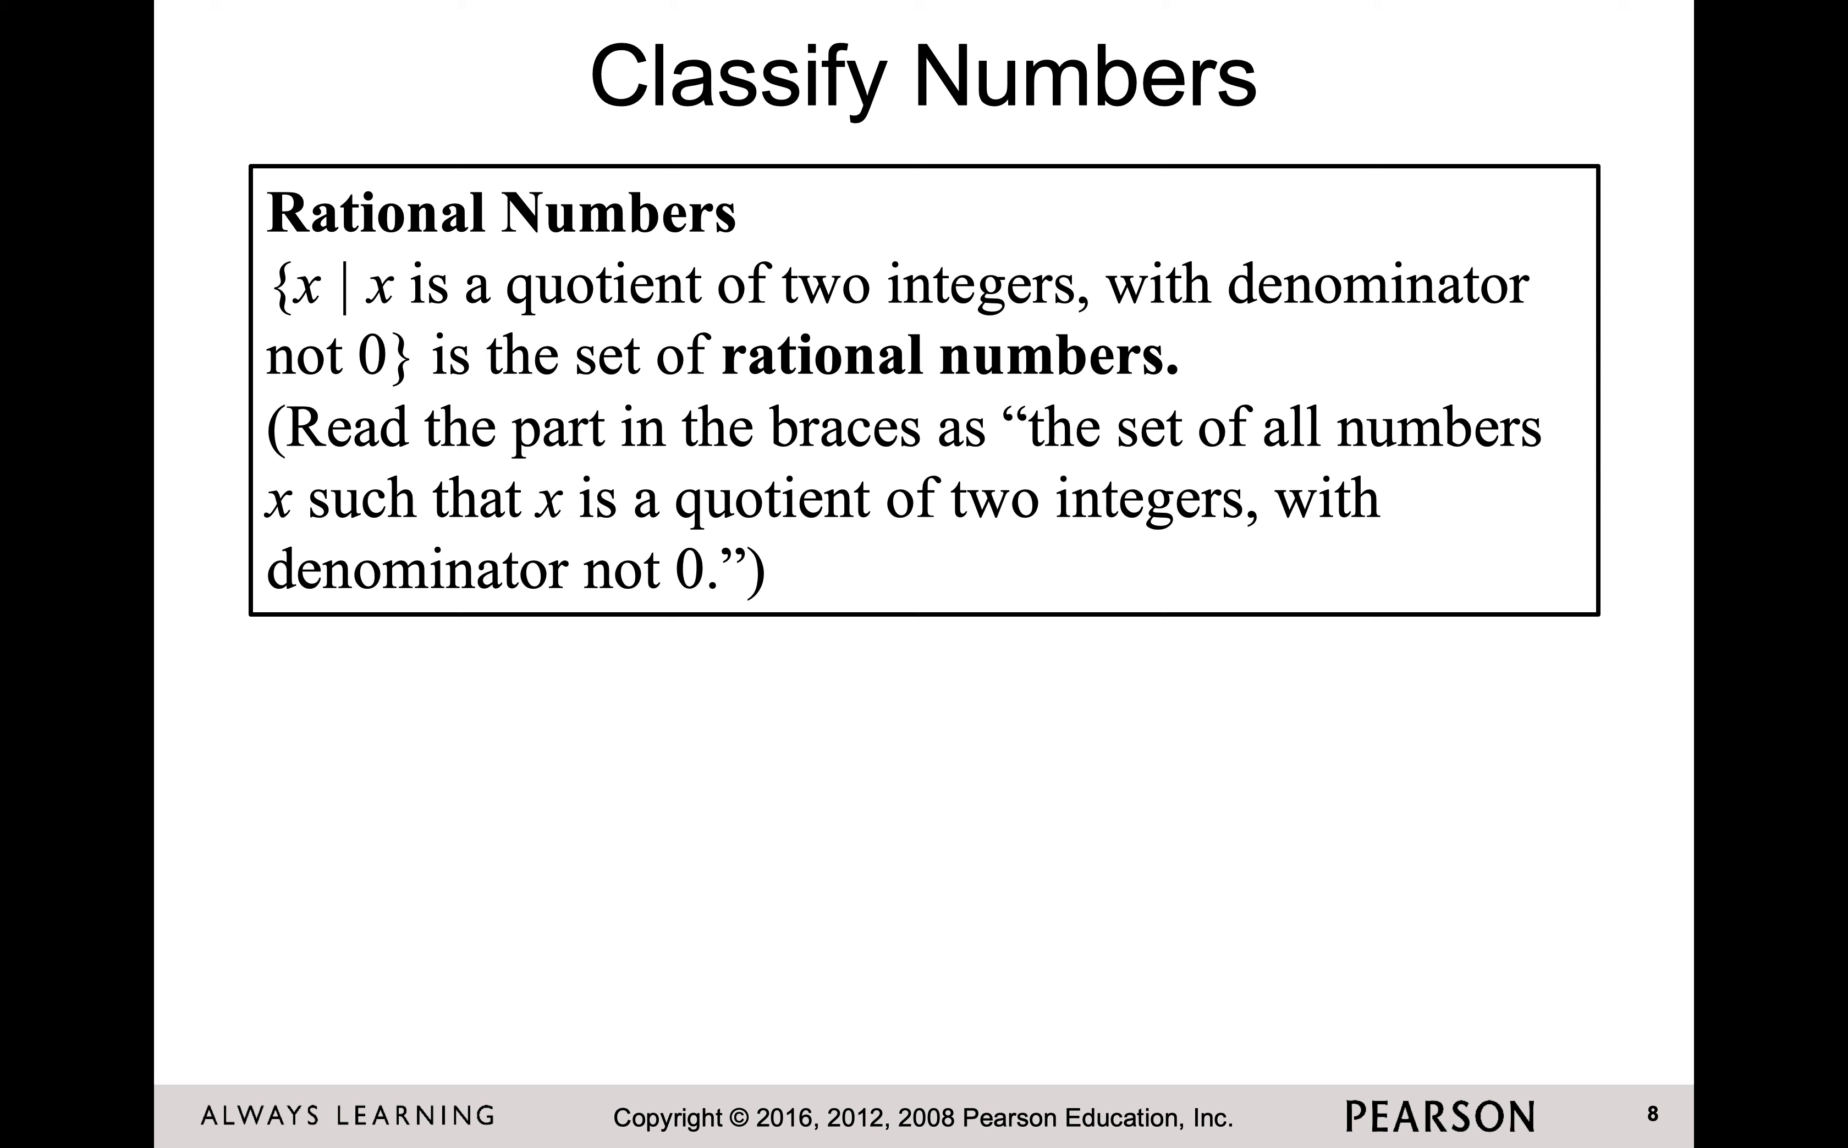Rational numbers are numbers that can be written as fractions. That seems kind of weird, right? But the number 0.5 could be written as one half, so it's rational. Anything I cannot write as a fraction is not rational. Here is where the key comes in. Repeating decimals can be written as a fraction. Decimals that don't repeat but have an ending point like 0.65 can always be written as fractions. Non-repeating, never-ending decimals cannot be written as a fraction. So they are not rational.